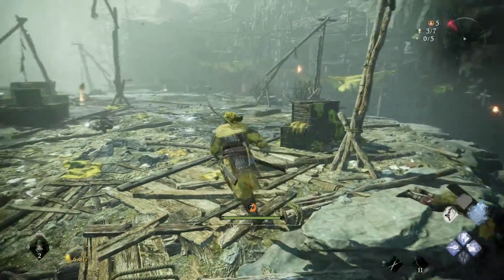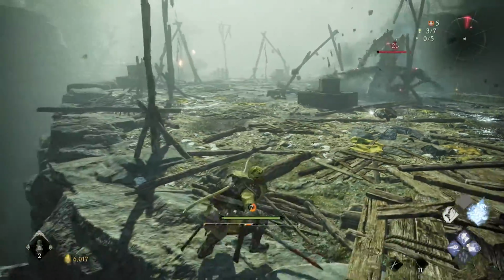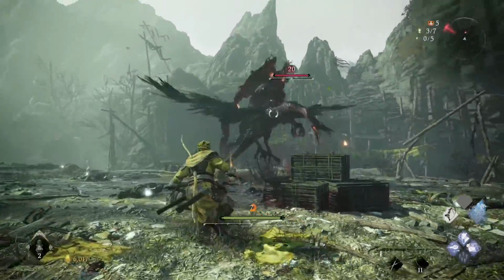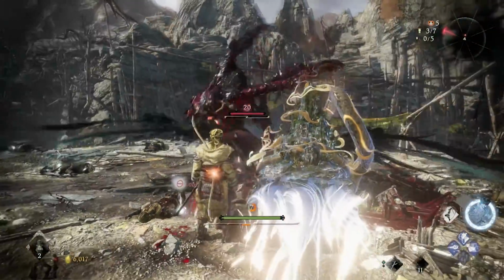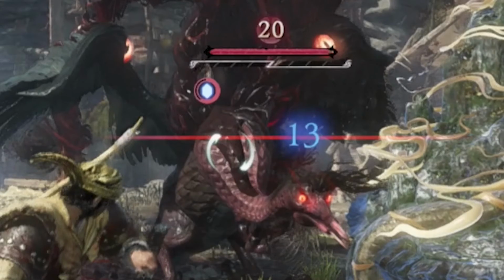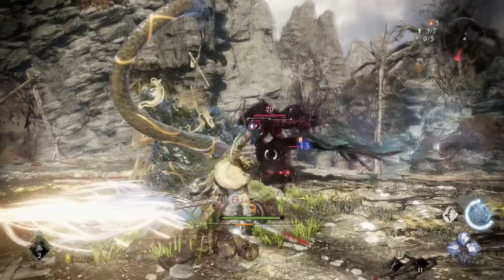So I came up here and I thought, wow, there's a lot of stuff. And then all of a sudden this giant bird creature just jumps out of the sky at me. And first thing I see is his level, and I'm like, oh crap, he's level 20. And then he looks at me and he's like, yes, I'm level 20. And within about 5 seconds, I was completely dead.